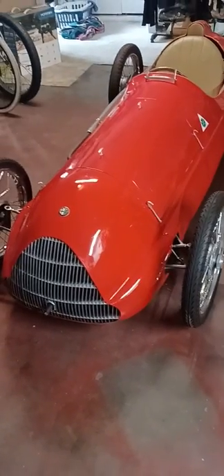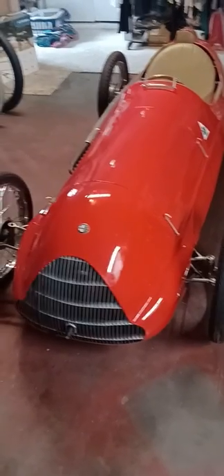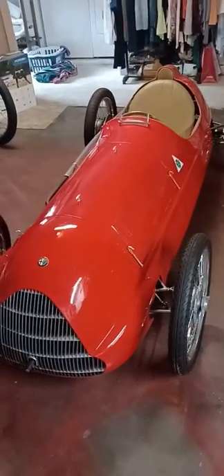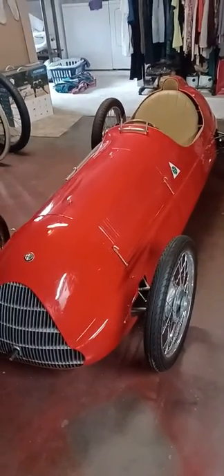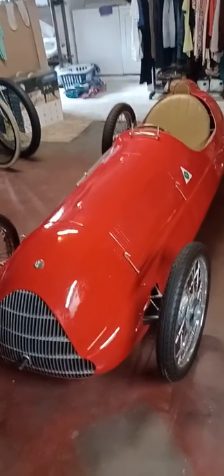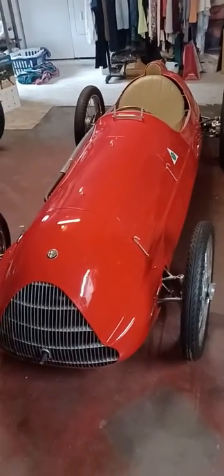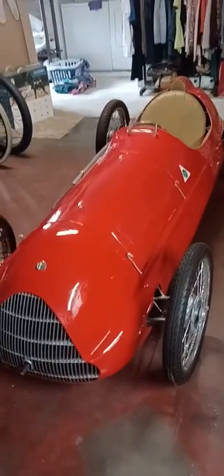Hello Cycle Kart fans and enthusiasts. My Canadian friend Andrew a couple days ago posted a walkround of his Mercedes showing all the highlights and details of his build. That reminded me I had never done that with my Alpha even though it's been around a few years. Been to Huntsville a couple times, a lot of people have seen it up close and personal. So I thought I'd do one anyway because there's always new people on Facebook and on the forums who might be interested in what I have here.